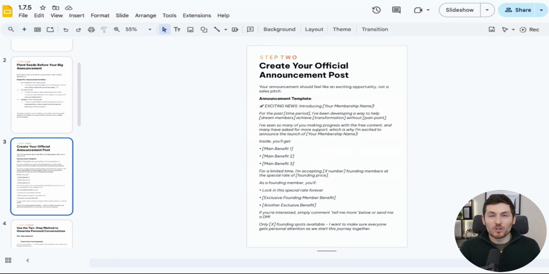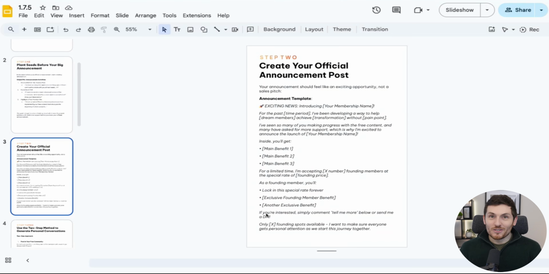or something that you're going to do for your founding members that you're not doing for other people. Again, we're trying to sweeten the deal here, sweeten the offer, and make it as exclusive as we can, because those founding members are going to make our membership what it is. We want to build that culture and get the right people in right from the beginning. So you can give them another exclusive benefit and then just tell them what to do.